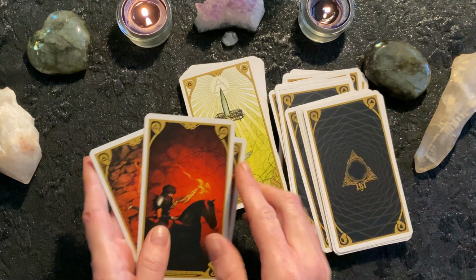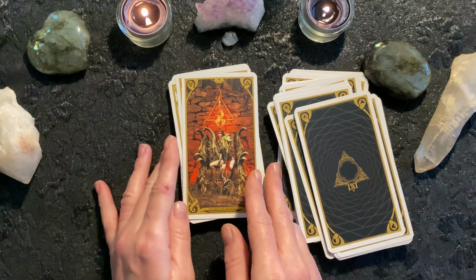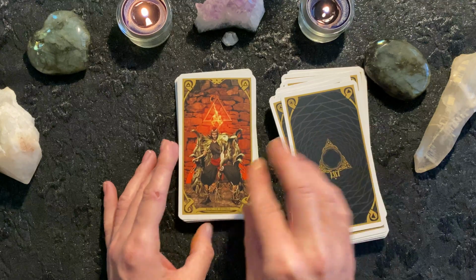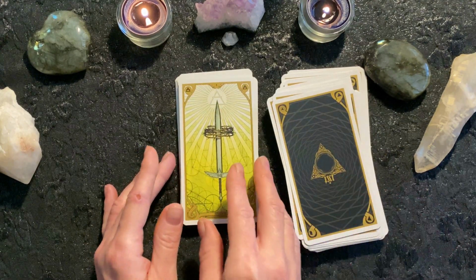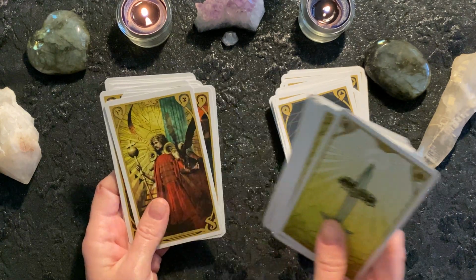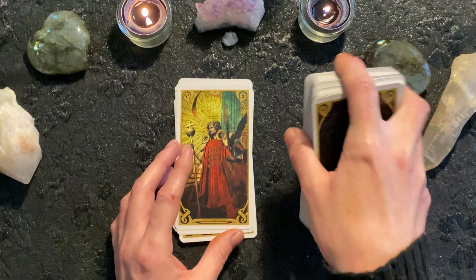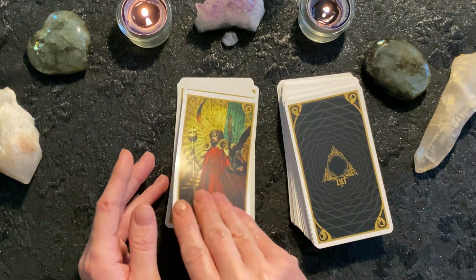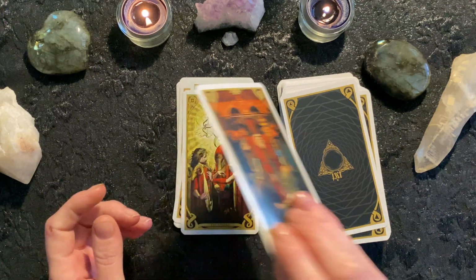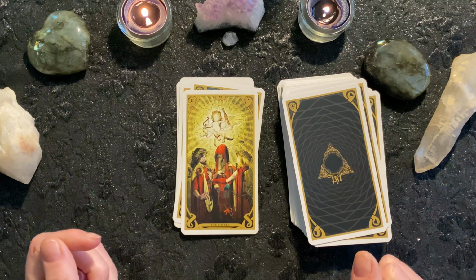I mean, as you can tell, it's pretty well ordered because, you know, I've never read with it. It annoyed me from the second I got it and I couldn't get any info about what is going on, particularly, I mean, your minors are okay because they're largely pippish, but particularly in your majors. And I think it really does this deck an injustice.